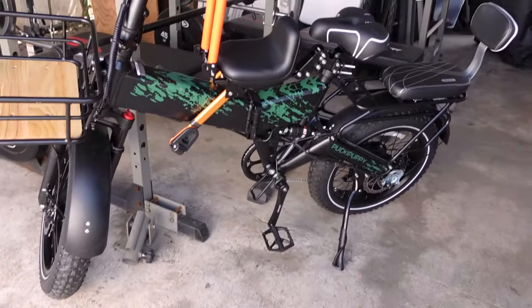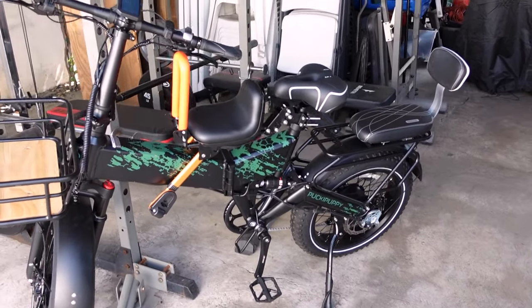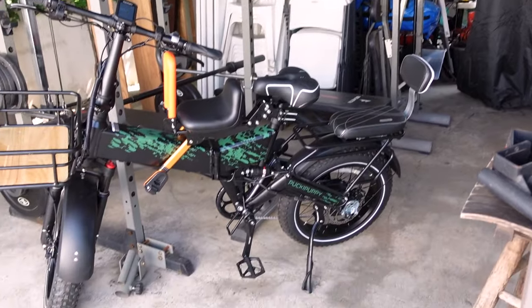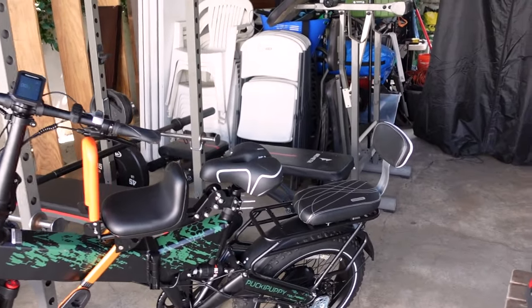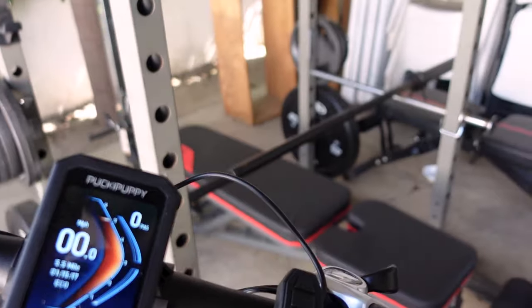Last night I tried it out for maybe 30 minutes. I did not get to its max speed but I did get to about 20 miles an hour — pretty exhilarating. I did take my dog out to go run with him in the morning and I didn't really have to use the electric boost so much because my dog was pretty much taking off without me. It was lots of fun riding. I can't wait to go out riding with my daughters some more. We've tried it already together. That is the Pucky Puppy Hummingbird bike, out of the box and first impressions. I'll be giving you more reviews as I ride it more, and if I come across any problems I will let you guys know. But for now — pretty good stuff guys. It looks like a tank, it looks pretty cool. I think it's pretty badass.